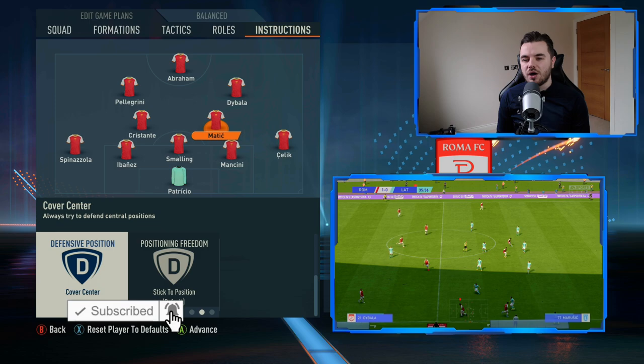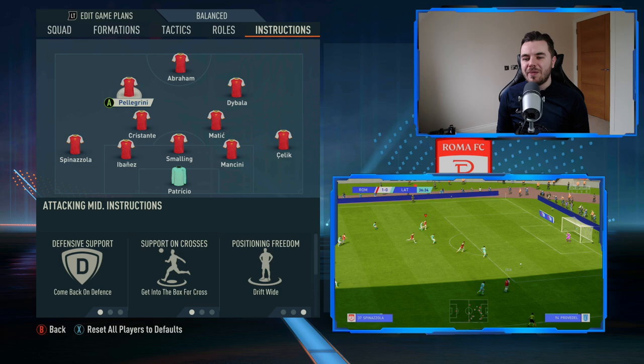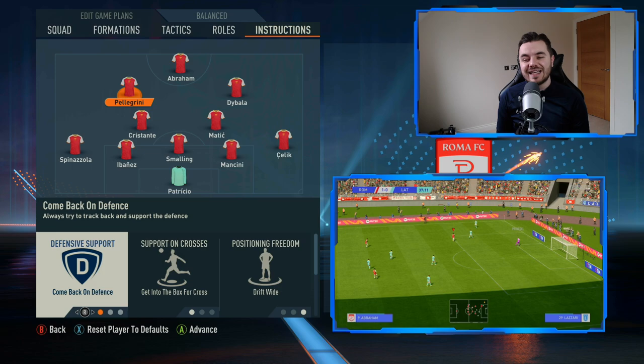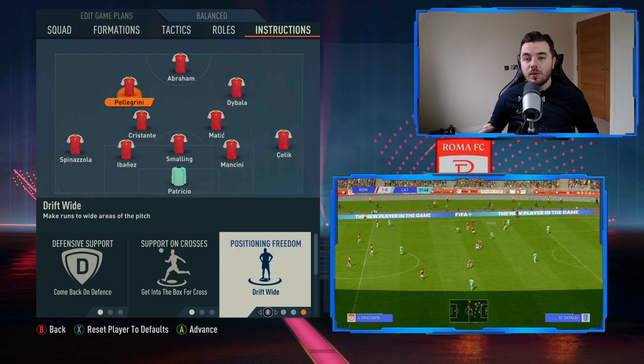So let's talk about the attack midfielders then, starting off with Pellegrini, who is more of that workhorse. His defensive support is on come back on defence. He's very much that box-to-box midfielder, but playing in more of an advanced role. Support on crosses is get into the box, as we already spoke about with the tactics. And then his position freedom is drift wide. Very important that these two attack midfielders do this, because naturally they don't have wingers and they've only got those base fullbacks as well.